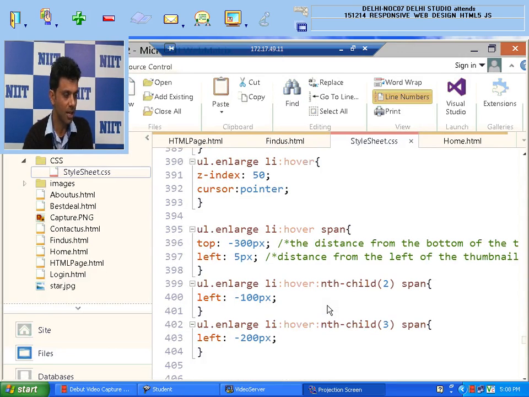All these things are something which I already explained, just simple CSS, nothing else. And now if I try this, you can see whenever my mouse comes over here, you will see the bigger display of that picture.